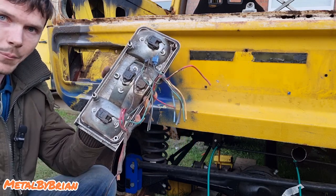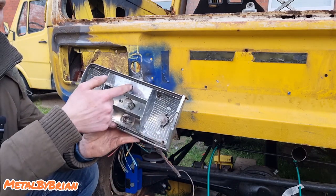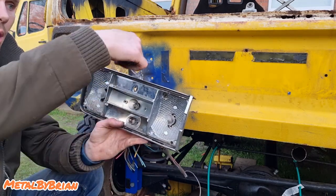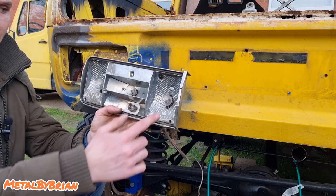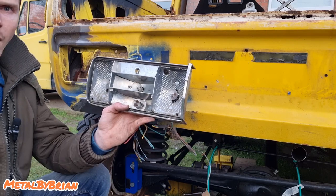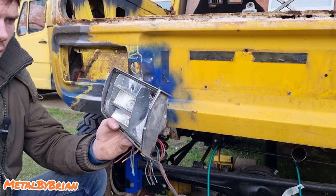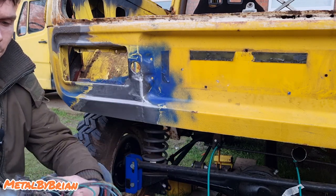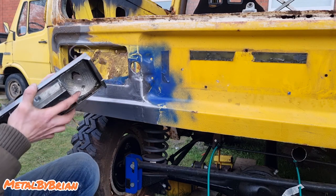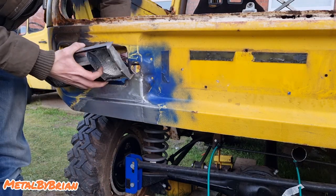The rear light, while I was waiting for the camera to charge up, I decided to have a look at the rear light and see if I could sort that stud that snapped out. And all I did was I just got a drift and drifted it from the inside. They're like a splined stud, basically. So I just drifted it from this side that you're looking at now, and it took quite a harsh tap. I was a bit worried about damaging the light unit, but it did just drift straight out.